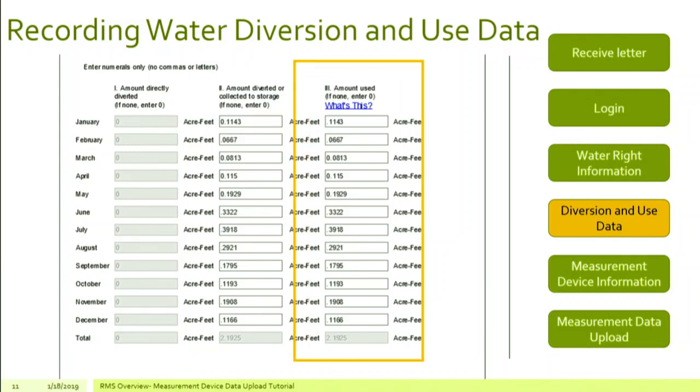The third column represents the total water. So again, I'll go back and say if the first column, if they were directly diverting and using water right out of the watershed and collecting to storage, there'd be information in both of those columns. The total of both of those columns would be represented in the third. Because they're just diverting to storage, we only have one. We don't have to do any math there. We're just bringing our total storage amount to the third column. So if you guys have any questions on that, again, we can field answers for you at the back.